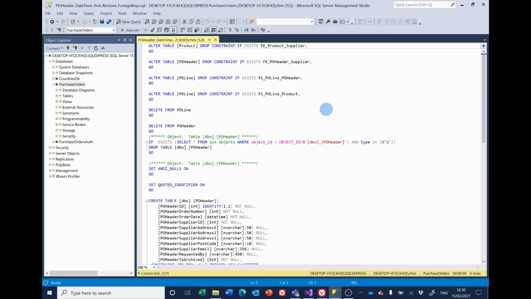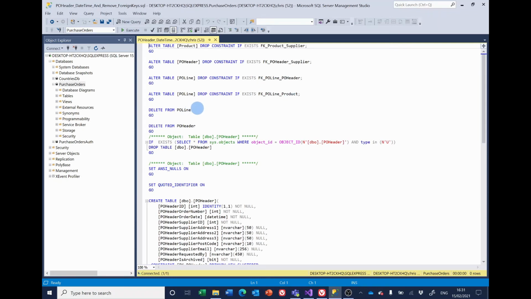What this is doing is altering the product table to remove the foreign key constraint of fkey product supplier. For PO header, I'm removing the foreign key PO header supplier. On the PO line, I'm dropping two foreign keys, the PO line header and the PO line product.